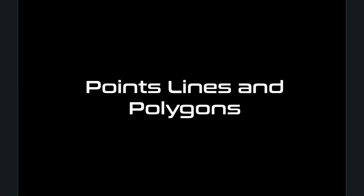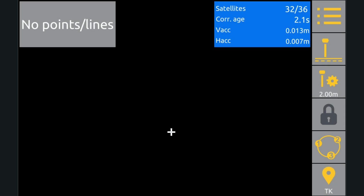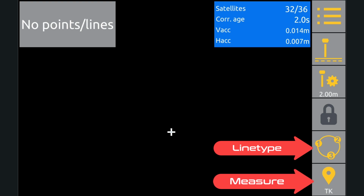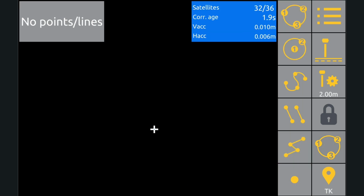The data we collect can be used to create in-field design or pass on as-built information to the engineer or the surveyor. In this video, we're going to focus on the two buttons in the bottom right of the screen, the line type button and the measure button. First, we're going to measure a point. We use this to represent a single thing like a tree, a manhole, or a survey peg.